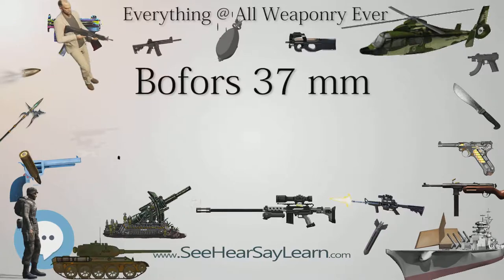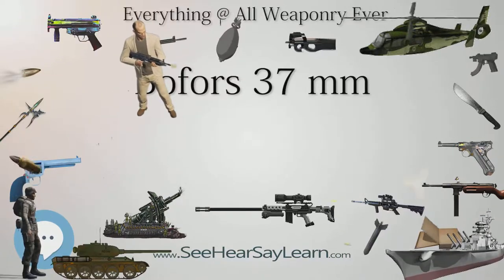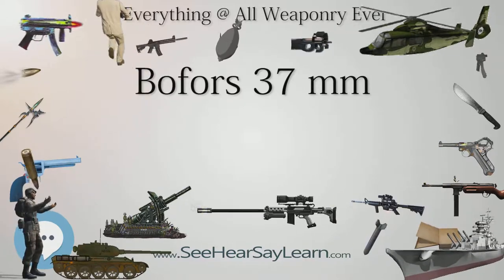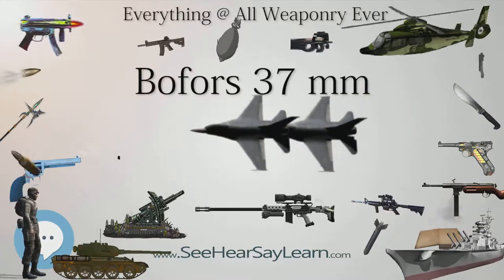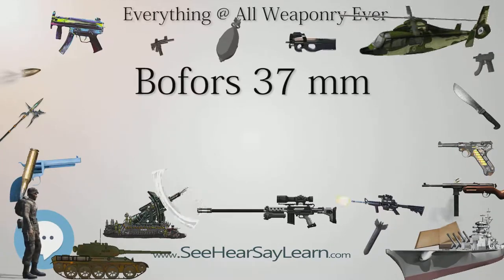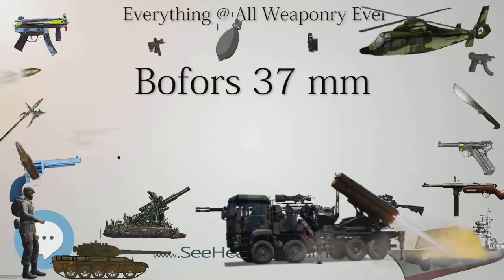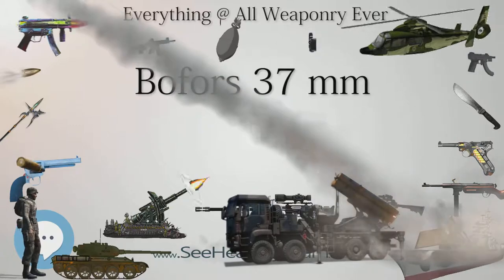A tank version was also used to equip Finnish 6-ton tanks. The gun remained in the Finnish Army inventory listings until 1986. Germany used Polish guns captured in 1939 as 3.7cm PaK 36(p), and Danish guns captured in 1940 as 3.7cm PaK 157(d). Netherlands: 12 pieces were ordered from Bofors in 1935; later another 24 or more were procured. All these were used for Dutch wheeled AFVs, being 24 Landsverk types L180 and L181 as well as 12 DAF Pantrado cars.